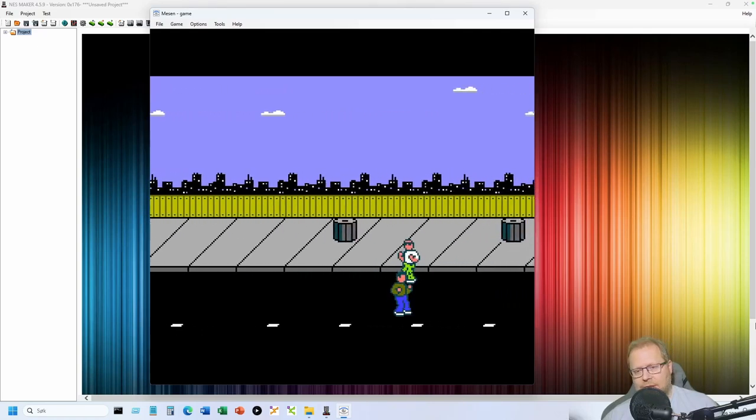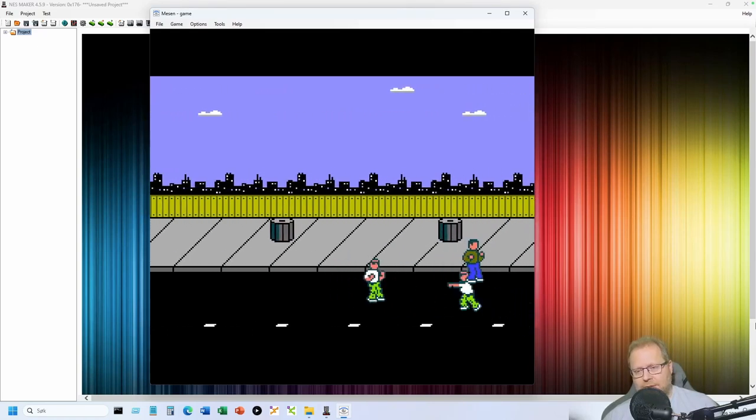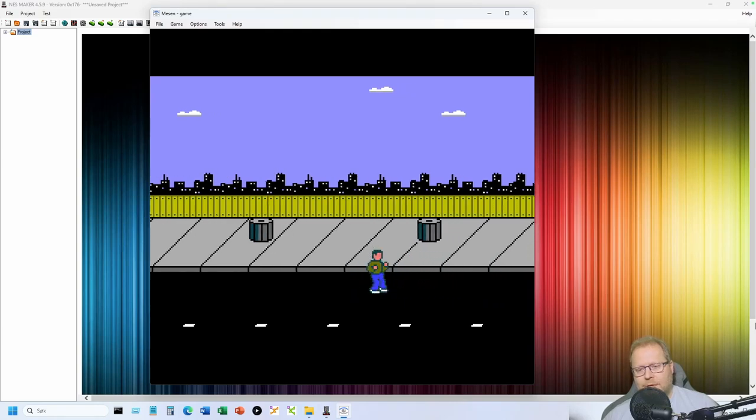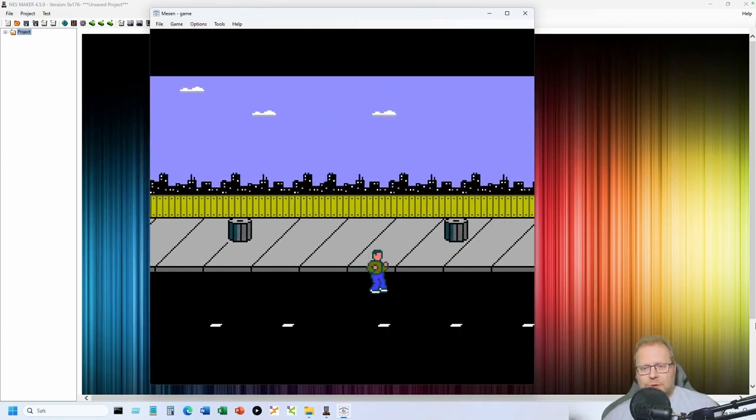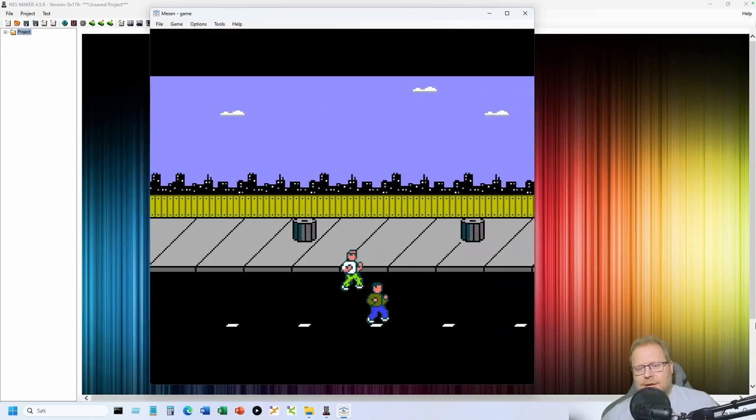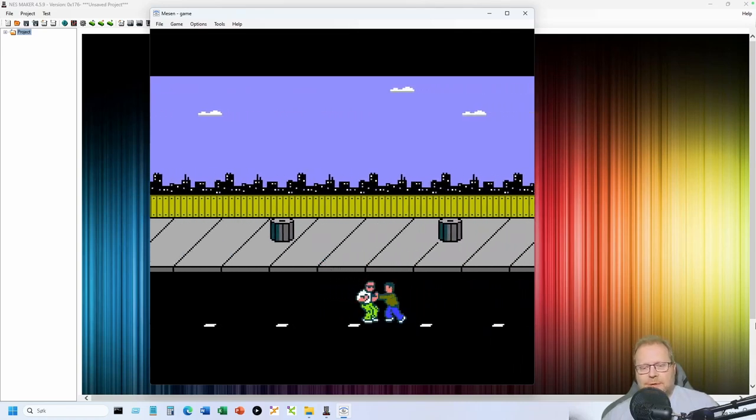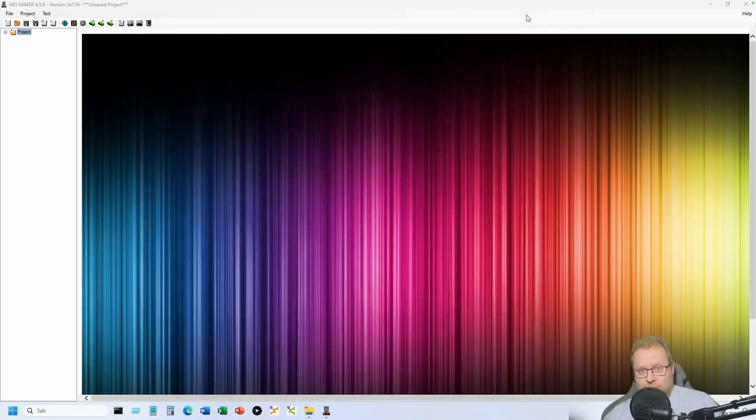And then I get to these guys, scrolling stops, and when I defeat them, I can continue scrolling. So that, unfortunately, is something that I broke in the BBI modules. So I just wanted you to know about that.